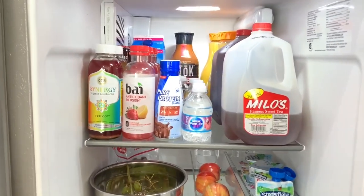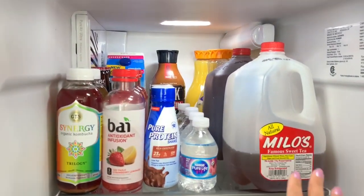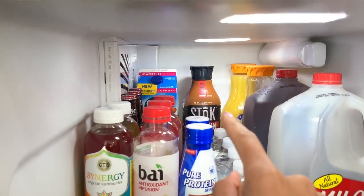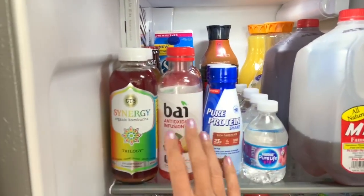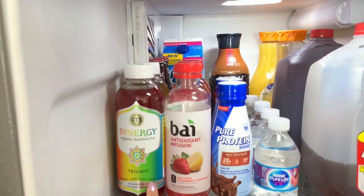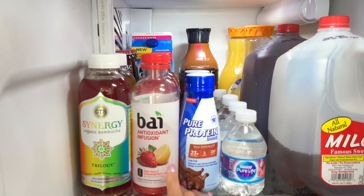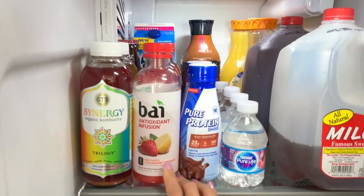And then up here on the top I have all of the drinks. So my husband's sweet tea, some orange juice for the kids, my cold brew espresso almond milk. I love my kombucha, so I have some of my kombuchas. Some of these drinks, these are really good. I like these and also the sparkling water that they have.